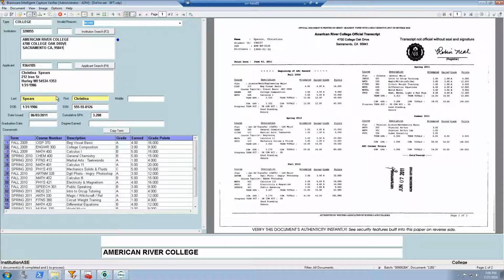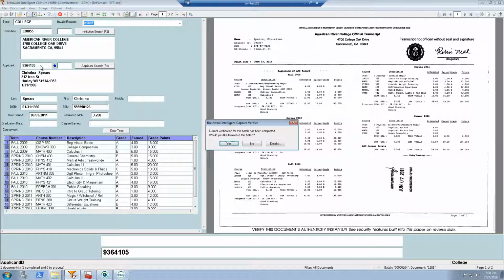Now you can see it populates her information into the applicant section of the Brainware form. I'm going to go ahead and click enter, which means this is the correct information. That's basically telling Brainware, yes, this is correct. And that's all that needed verification on this form, and it's ready to go to the next step of the process, which is most likely going to be a workflow step where somebody can review this data or maybe do additional processing like course equivalency lookups or so on.